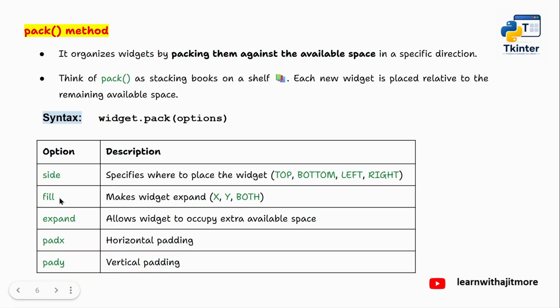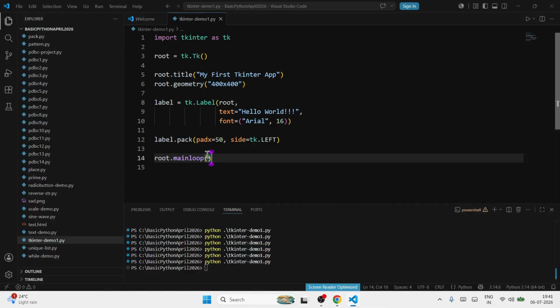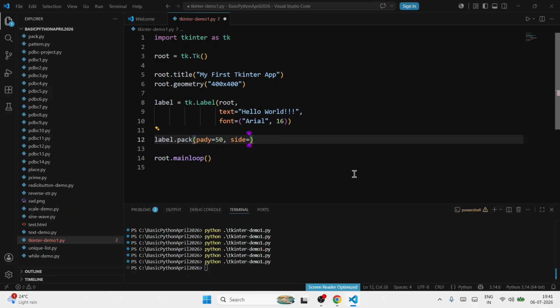Then fill, meaning you're telling it to take whatever remaining space is there. So fill makes the widget expand in X or Y or both. Now suppose I am not giving side, so it is set by default on the top.